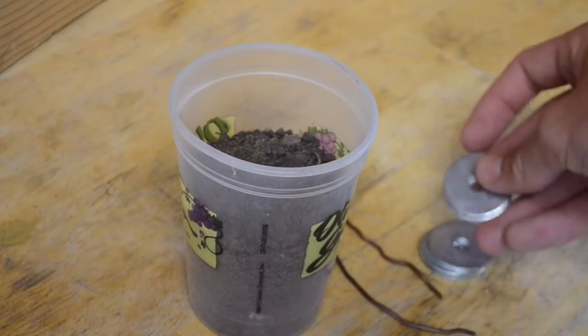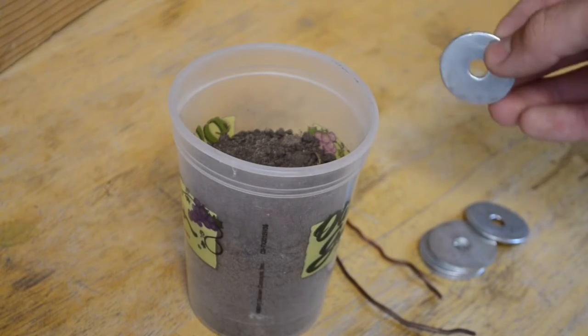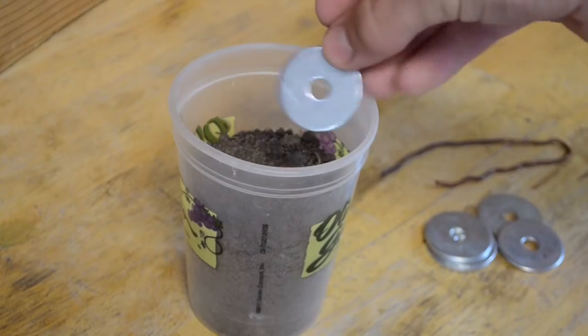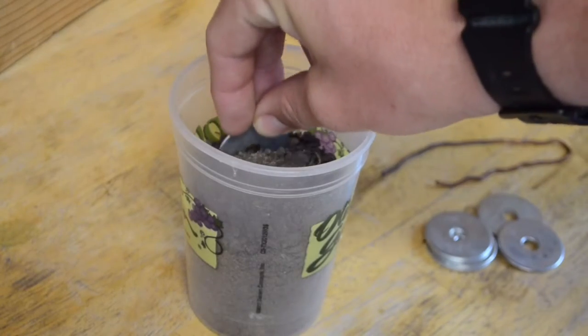In my case I'm using these washers. However, bolts and nails and screws that are zinc coated work just fine as well. Now let's go ahead and take one of these washers and put it in the dirt right here, and let's take this piece of copper and insert it right here.